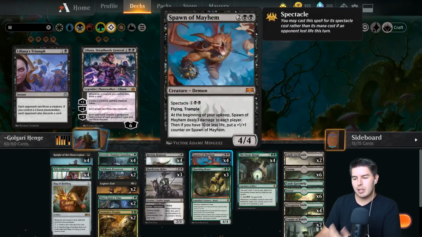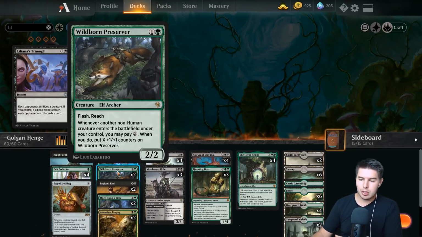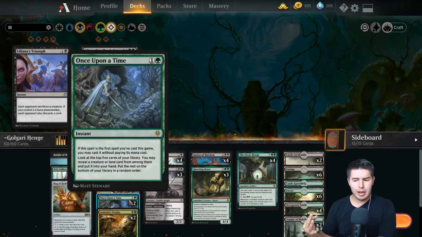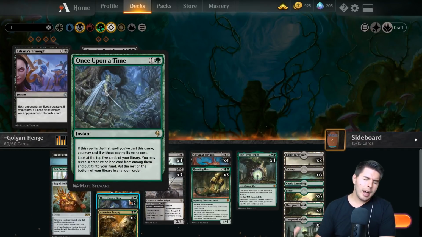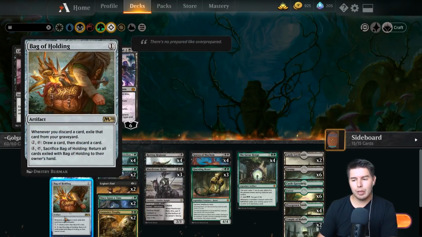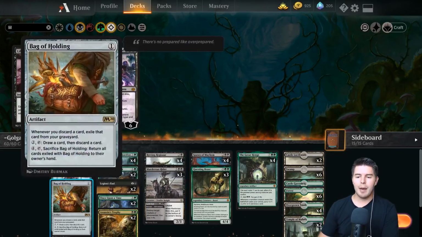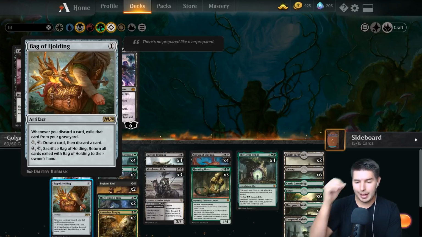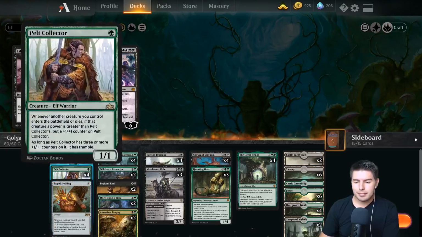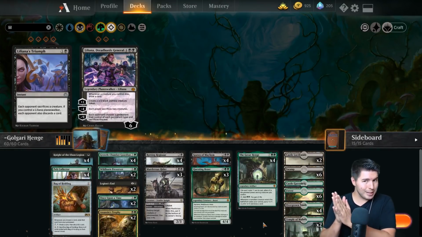So we have Questing Beast, Spawn of Mayhem, Growth Chamber Guardian, which can be grown up there, Wildborn Preserver, which can also be grown. And I did go down 1 copy of One Spot at a Time. I had 3 initially, and I was really liking 3 copies. I'm going to try testing out today going down to 2 copies, and having 1 Bag of Holding, which is great with Rotting Registrar, whose biggest downside is that you have to discard at the beginning of your upkeep. But with Bag of Holding, all those things go into the bag, and then you can bring it back later on. 1 copy may not be enough, but we're going to test it out and see how it goes. So anyway, this is the deck. Let's go ahead and get to the gameplay, see how this does for us, and wish me luck.